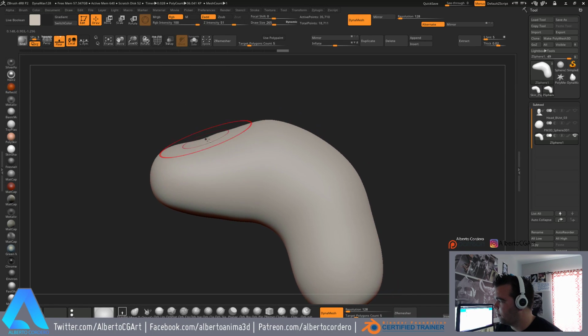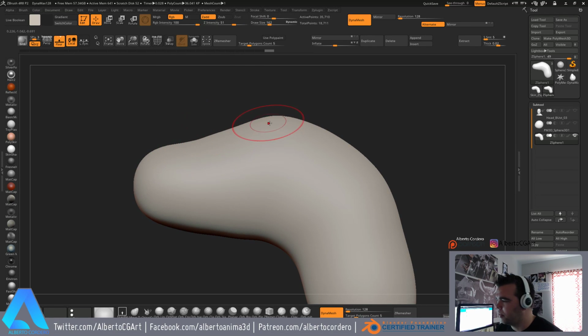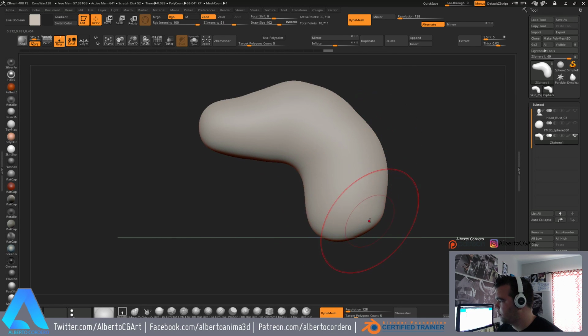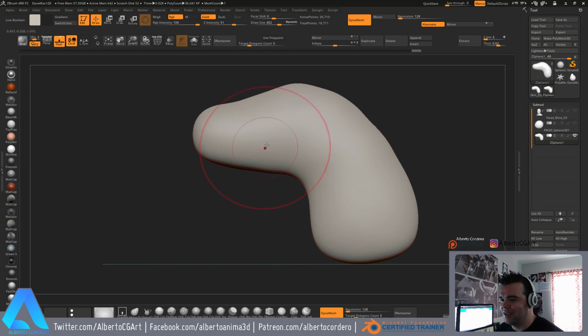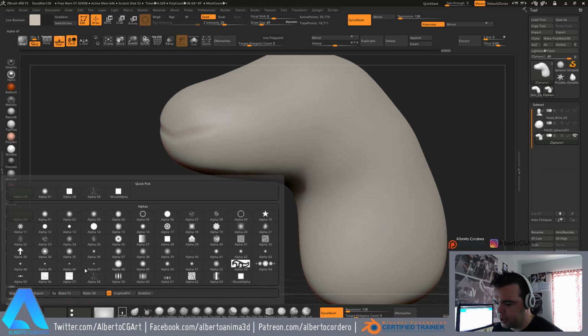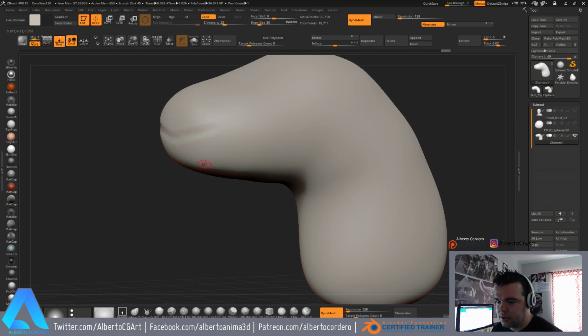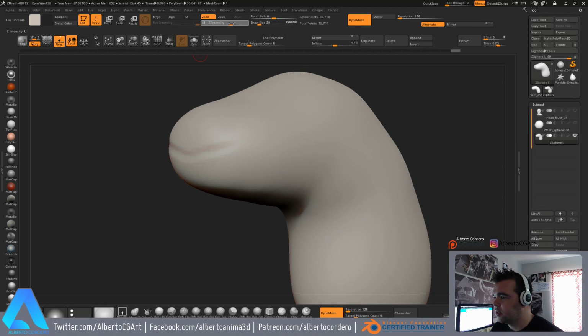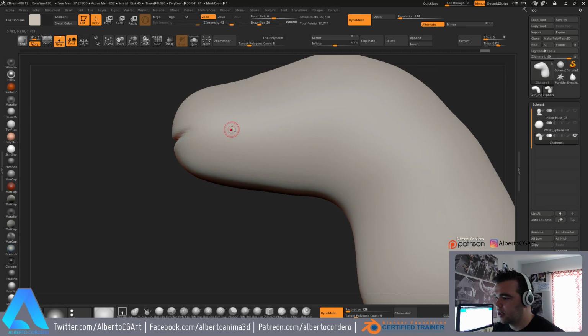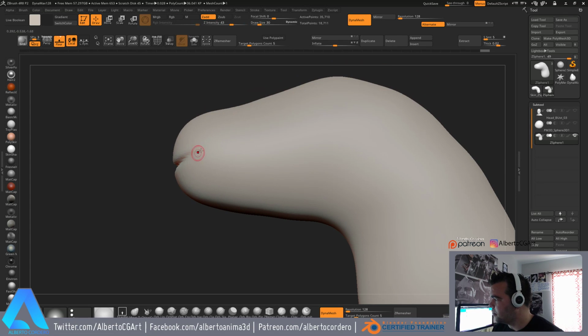So let me just kind of start modifying here, moving around the things I need to create this wonderful and beautiful creature. All right. Yeah, he's pretty insane. He's really good. Let me select Alpha 38. And let me increase the strength for this tool, because I need to cut inside of the shape so I can make the shape that I need here.